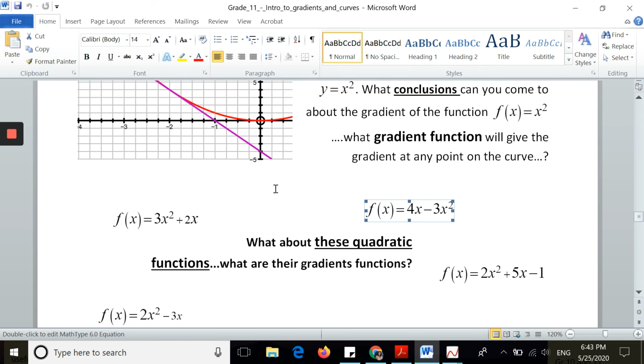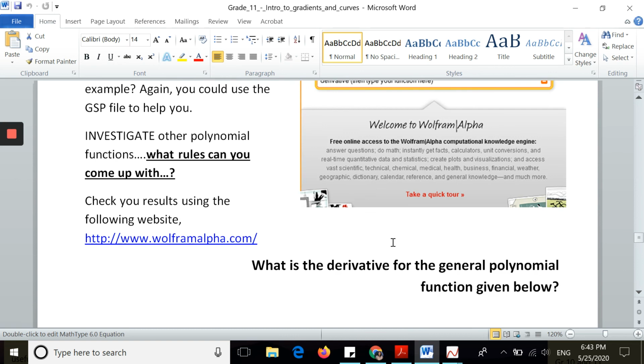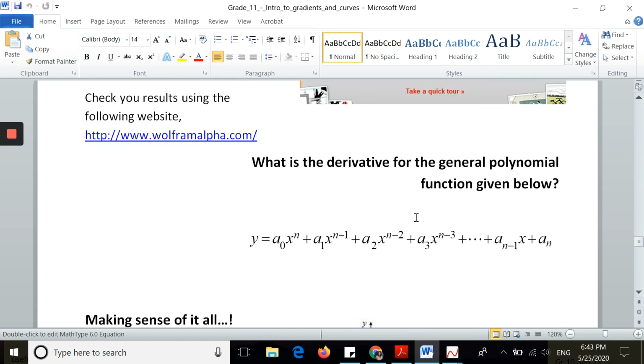If you don't want to use the autograph, then use the way I explained it, by splitting it into linear and quadratic parts. You already know the rule for x squared, but I told you when it's 3x squared, the only difference is you multiply 3 by 2x. So now you record these functions and their derivatives in your notes, and after that you need to try this site to find out the rules for this one, and then you will complete the derivative of a polynomial function. So that's it for today's lesson.